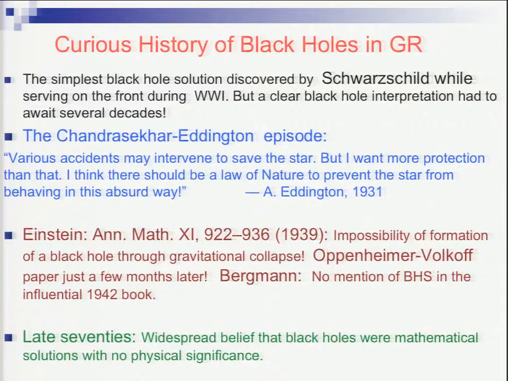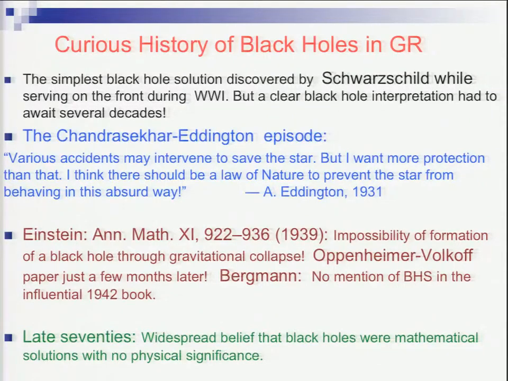And I think people in India know very well the Chandrasekhar-Eddington episode. Chandrasekhar found that if you have a star which has burnt its nuclear fuel, then it would contract. Then it could perhaps reach an equilibrium by balancing gravitational attraction with the Fermi degeneracy pressure, because these are fermions, like electrons and neutrons, and therefore you cannot put them in the same state. Therefore, there is a certain quantum mechanical pressure that comes into the picture. However, if the star was sufficiently large, its mass more than 1.4 solar masses, then gravity wins. The Fermi repulsion is not enough, and therefore the star would collapse.